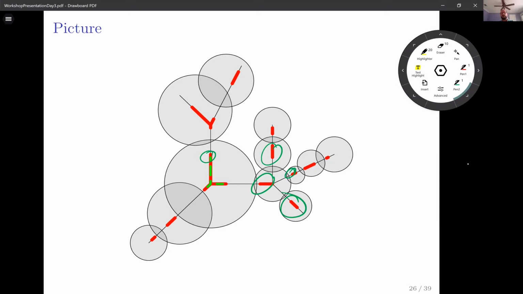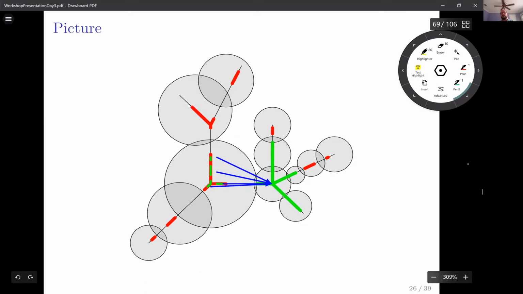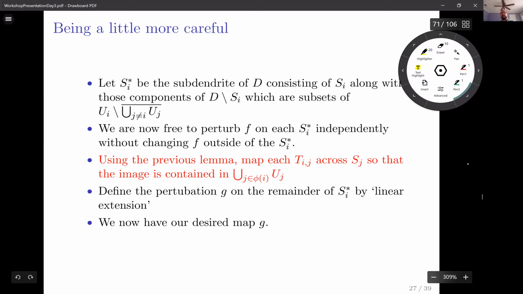Okay? So in order to finish defining the map on S_i star, I need to define it elsewhere. Well, we're going to define our map so that g of x is going to be equal to f of x outside of these things. So everywhere outside of these red things, we're going to just take g to be equal to f. Okay? And then on these little light green areas, we've defined what g should be. It's this map that stretches it across everything. And then between them, we're going to use this linear extension notion. Okay. So that's the idea there. And this is our desired map G.